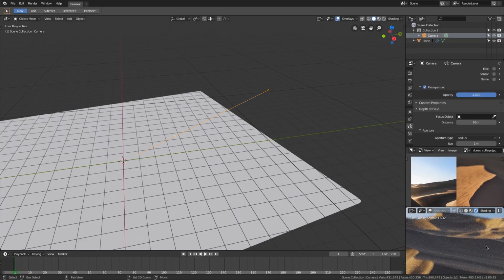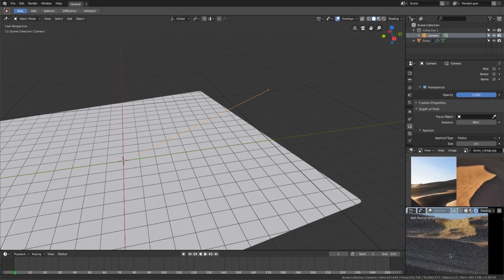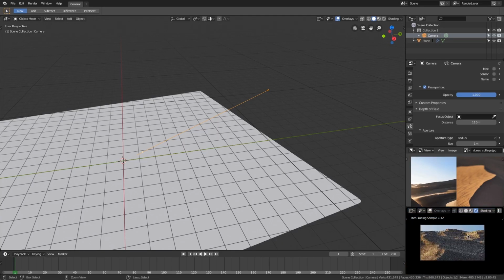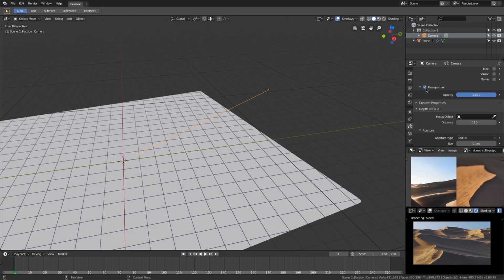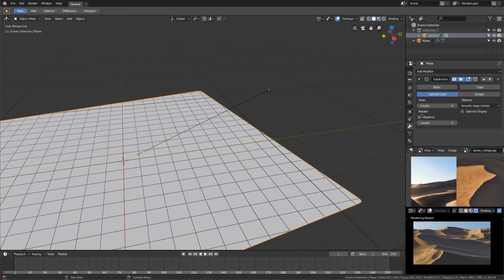Let's take a look. Maybe a little bit further. All right, now it seems to be focusing more in the center of our terrain, which is what I want. And as far as the aperture radius, let's take that down to 0.1. And we can't really even tell that anything's blurred in the viewport, but that should be fine. I think we will see a little bit in the final render. Let's test it out. I pause my viewport render and enable adaptive, and let's render that image.